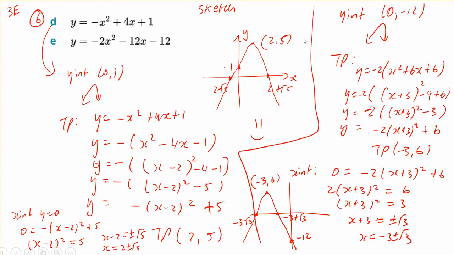So hopefully that gives you an idea of how to deal with negatives when you're having to complete the square. It's still doable. You just take the negative out, or the negative and the factor out, as with the second case. So hopefully it helps.